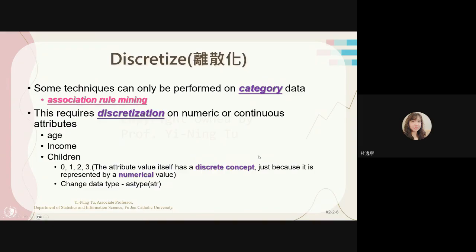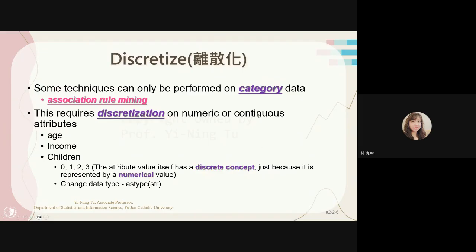Some techniques can only be performed on categorical data. For example, association rules. So this requires discretization on numerical continuous attributes.